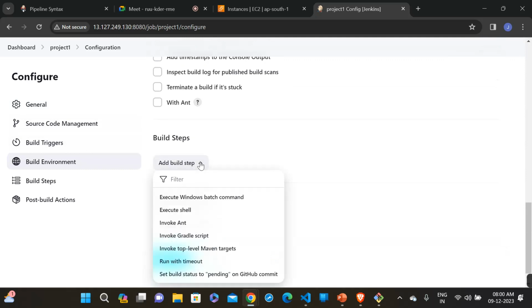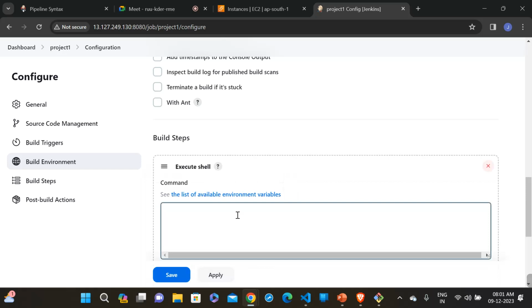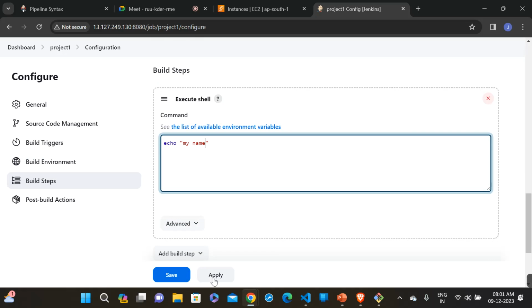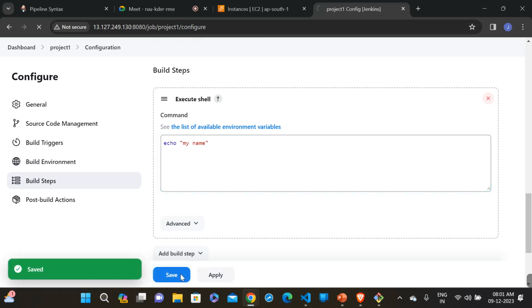Click on build step and go to Execute shell, and give some Linux command like echo my name, and save this.